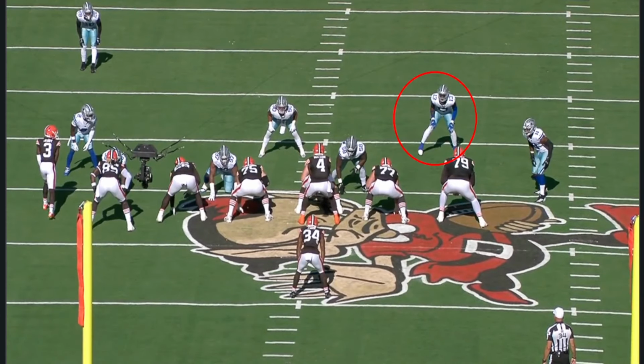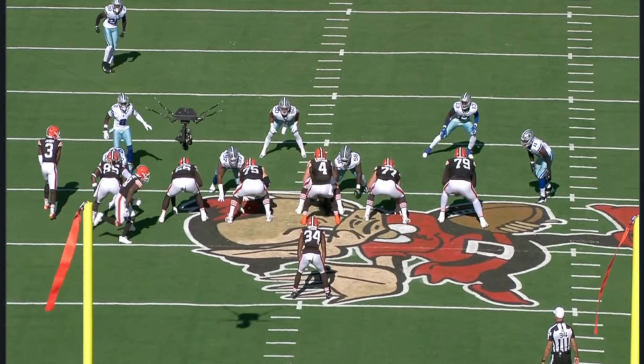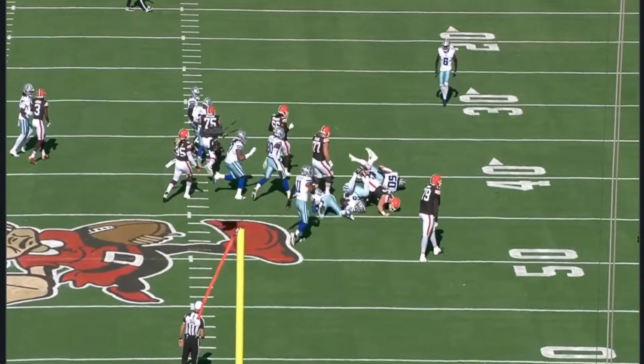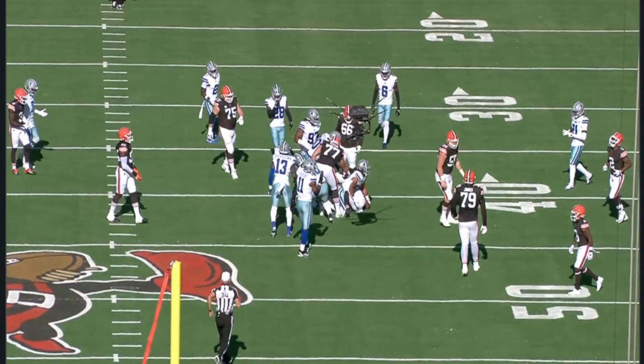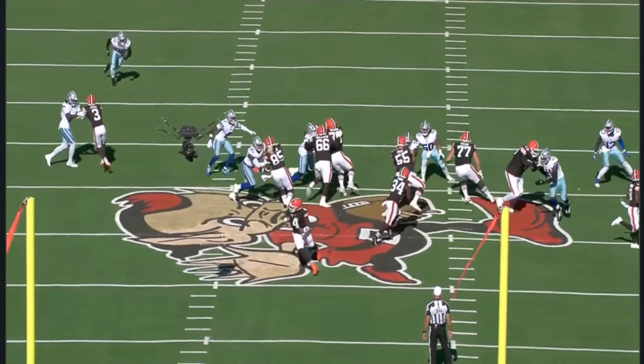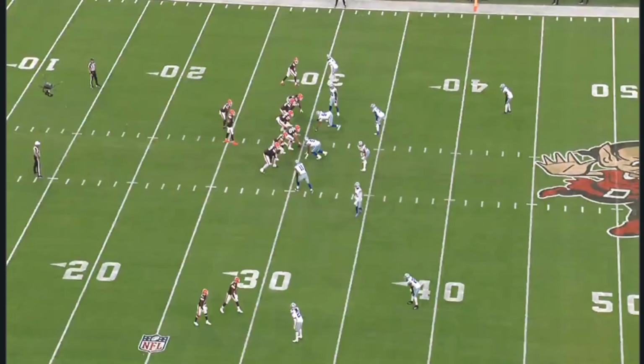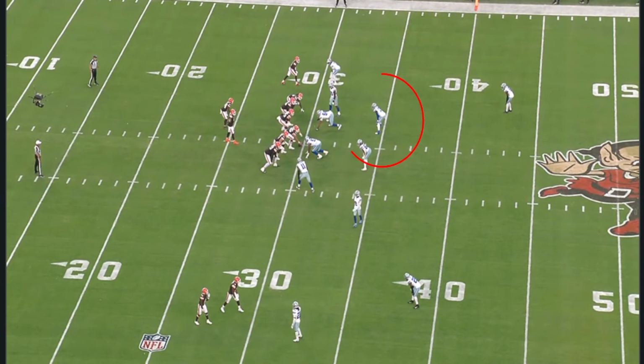Good play from Marquise Overshown. Overshown, man, I love this kid. The only thing that I hate is that he's wearing 13 and not zero, but I got a trick for that. But man, this kid is outstanding. Now, bang, look at that read and react. Good effort, good motor. Y'all know motor is my thing. That's what gets Jay Tuck excited, is motor, motor, motor, motor.